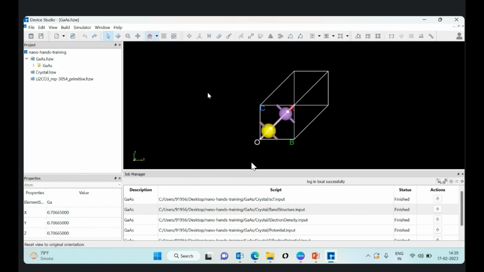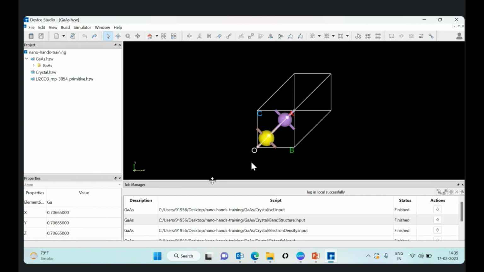Sir, if we are having more number of atoms, like 300, 400 atoms, what do we have to do? So your question is about the hardware. Sir, if the unit cell is having more number of atoms, like 200 atoms, then will it run or not? It will run, but time will be the major thing. If you run on a normal laptop, it may take time. But if you have a good configuration system, then time will be reduced. Time is the major factor.